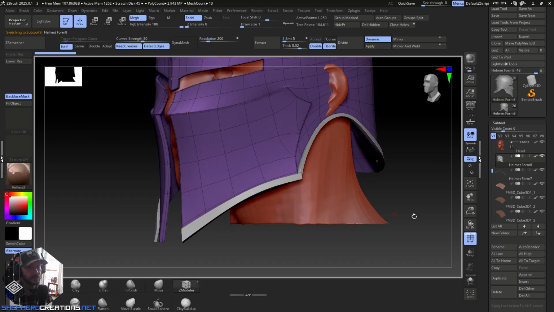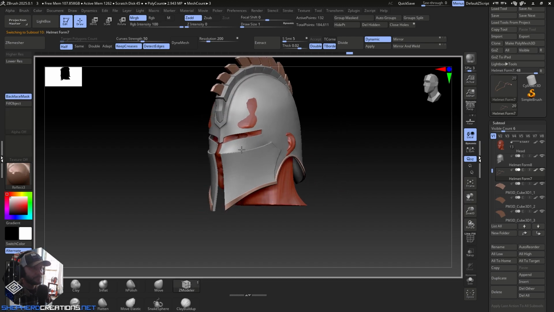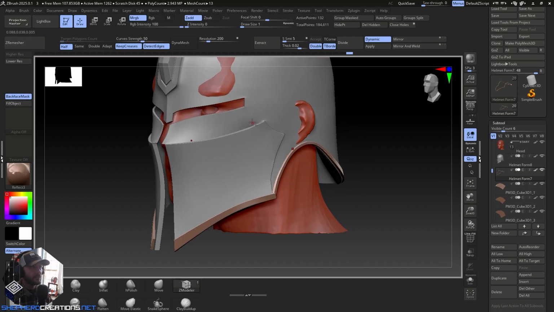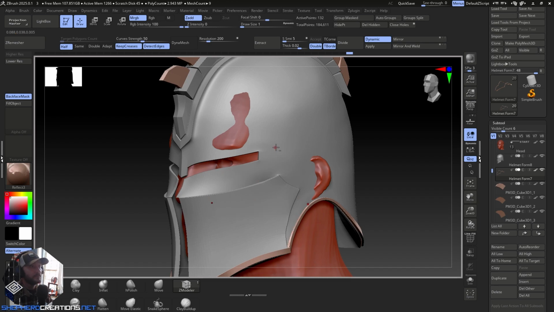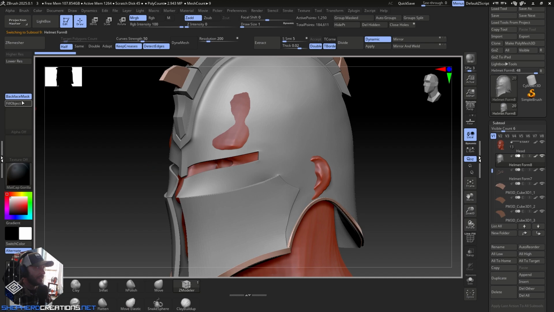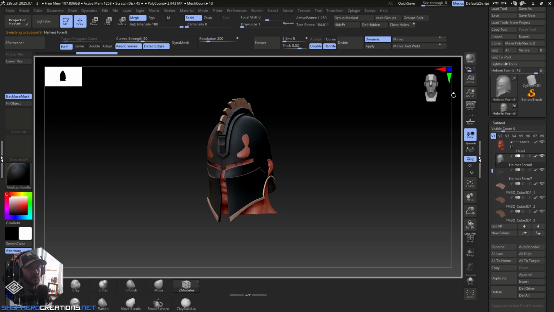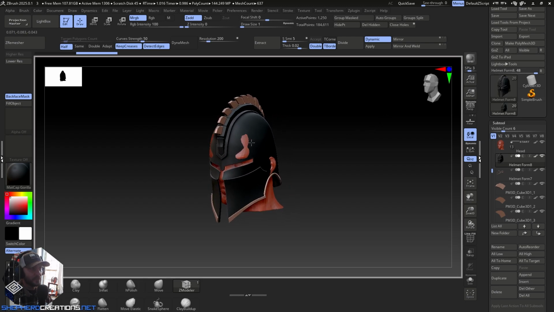One of the reasons I wanted to do that is because I wanted to be able to change the color of that part for pictures, so that whenever I'm done with my helmet and I want to display it on social media or something like that, I've got all these different parts that I want to be colored differently, obviously different colors. We'll go back to Matcap Gorilla because I like the flat look of the shiny and the flat together. And then whenever you go to BPR render, you can see the clear difference between the shades and so on.